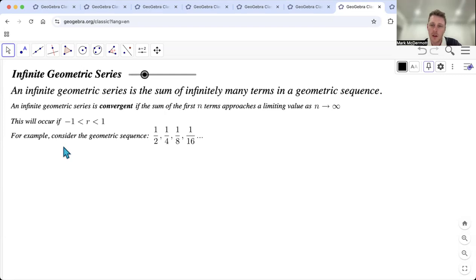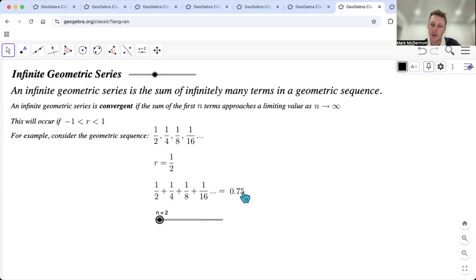If you consider this example, 1/2, 1/4, 1/8, 1/16, 1/32, 1/64, and so on. I think you would agree if you were to add those together, well, let's think. Firstly, let's just point out the common ratio. Hopefully you realized a half multiplied by a half is a quarter, multiplied by a half is an eighth. So the common ratio is 1/2, which is between -1 and 1. And here it is if we started to add them together. Let's imagine we just had the first term. It would just be 1/2. If we took the first term and added the second term, which is 1/4, we get a half plus a quarter, which is 0.75.